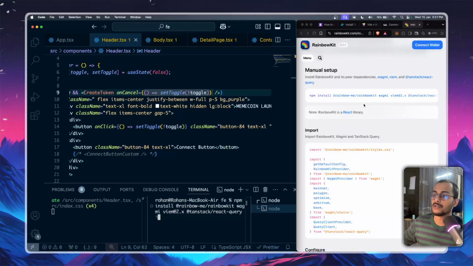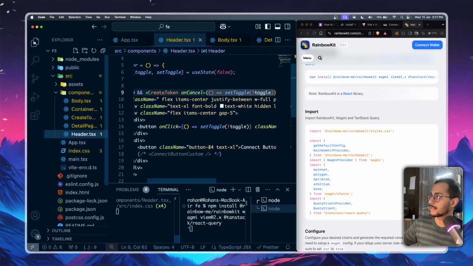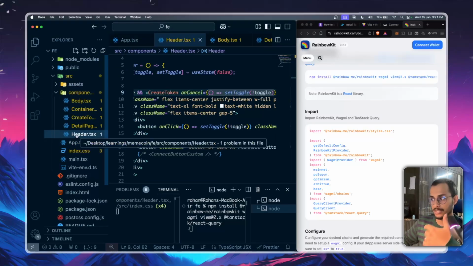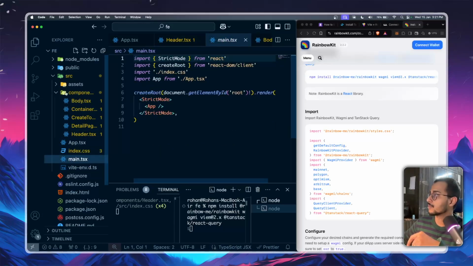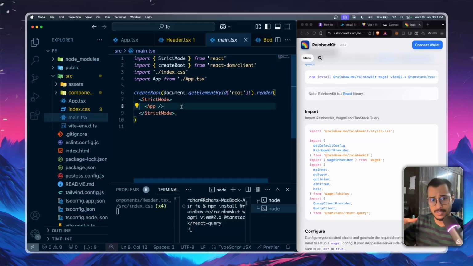If you go to the documentation, it's quite straightforward how we are going to do that. It allows your front end to display the wallet details which are being shown here. So how are we going to use it? Let's create a separate container. For example, we go to the main section. We can directly add all this code here only, but I like to create it in a separate file. So let's create a separate file until it's getting ready.